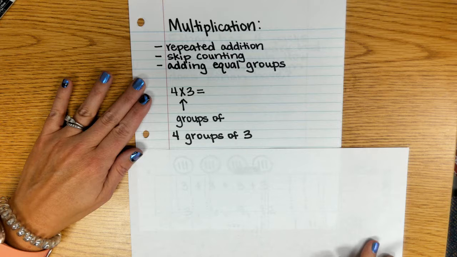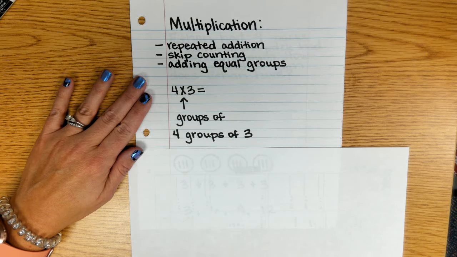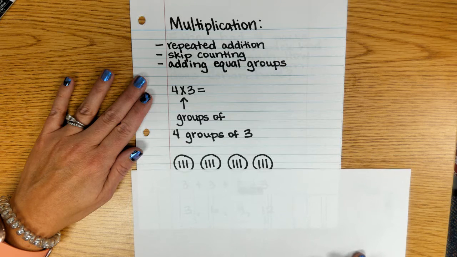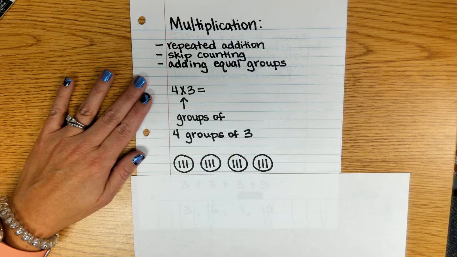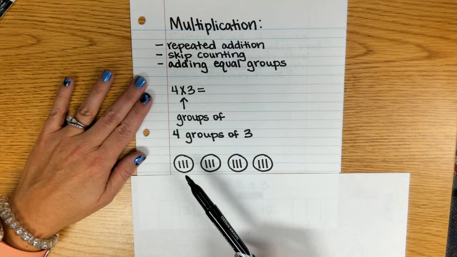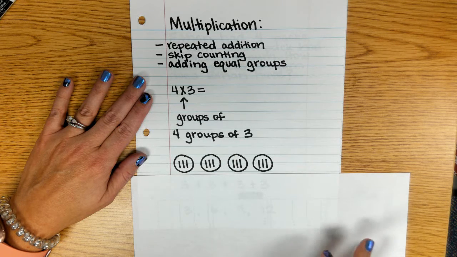We've been using models to help us, and rather than trying to draw an actual picture of what's happening in our word problems or story problems, we're making a really quick sketch that we can use to help us quickly and accurately count. For our groups, we are drawing circles, which students can draw quickly and easily. They can draw them large enough to put the items into those groups, and for the items that go in the groups, we're using tally marks. This is going to set us up when we start talking about our properties of multiplication, like the distributive property.